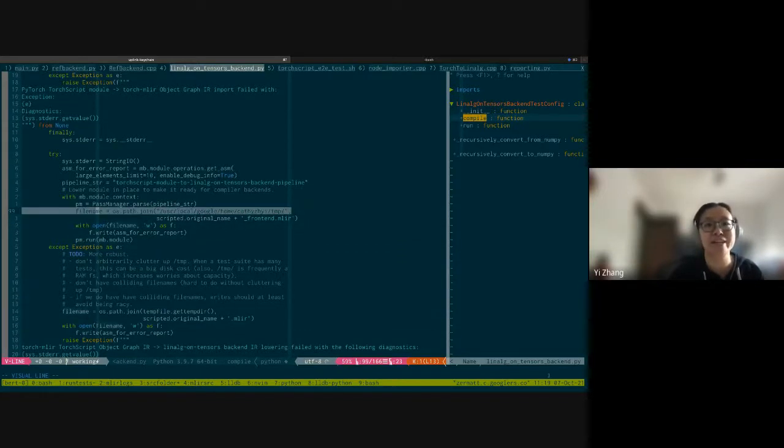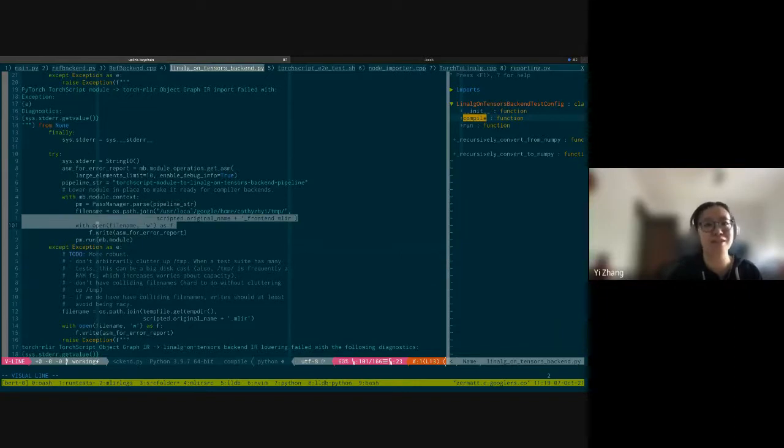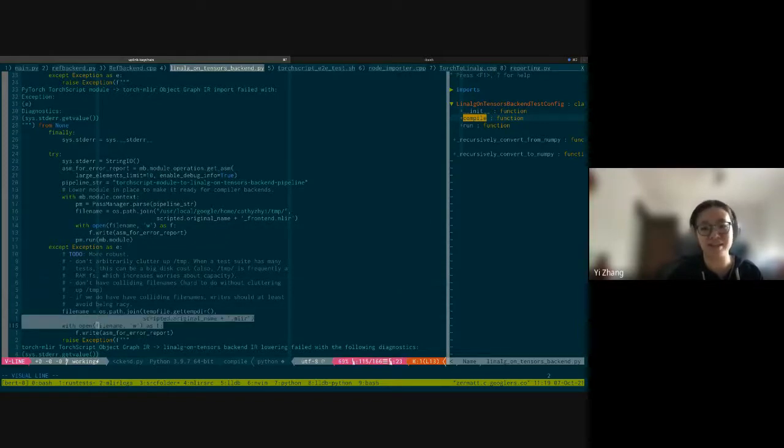And for myself, I sometimes like to look at the log even when failure didn't happen. So I changed it to always dump the IR, no matter what, just for convenience. And I also specified the file is from the front end, so I won't get confused when the failure happens and I see an MLIR file, not sure whether it's from the front end or back end. Yeah, that's this part.